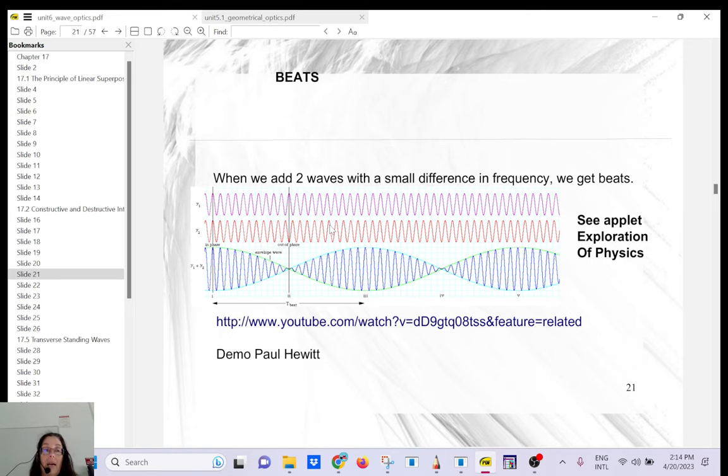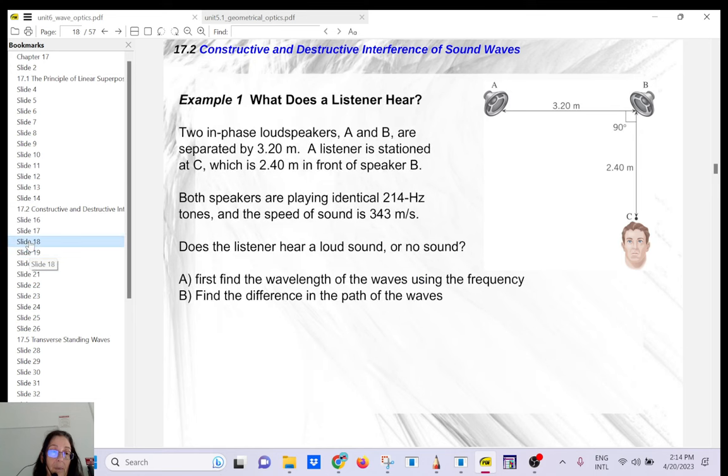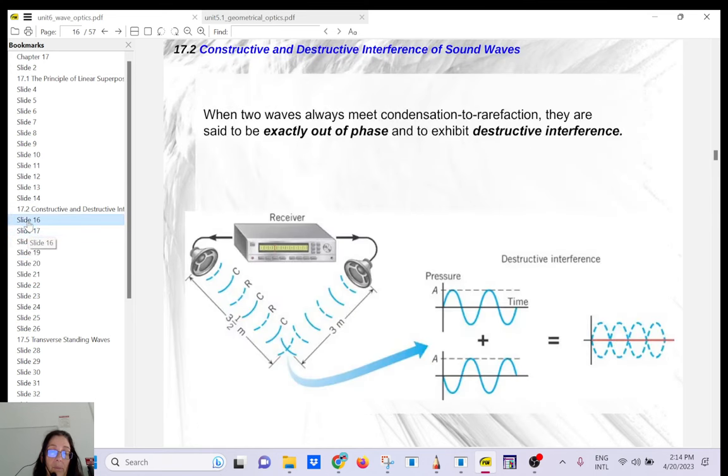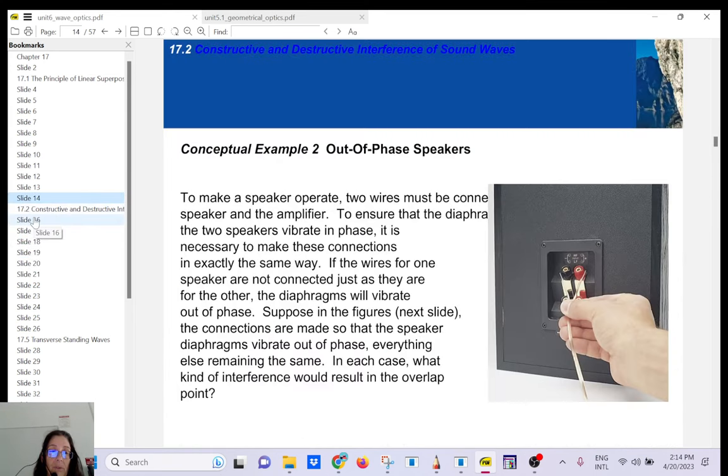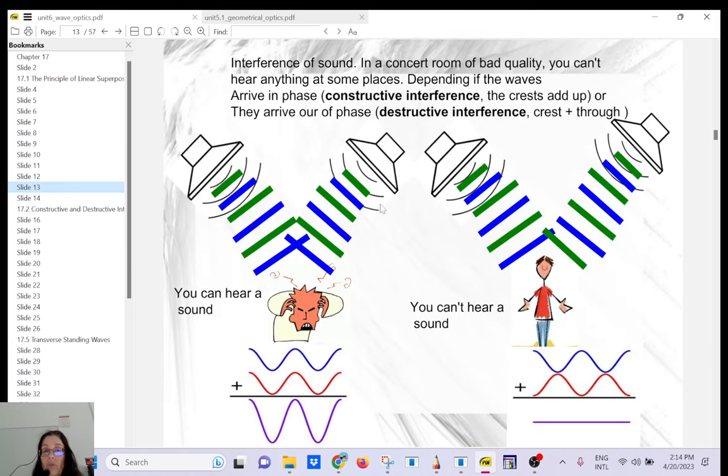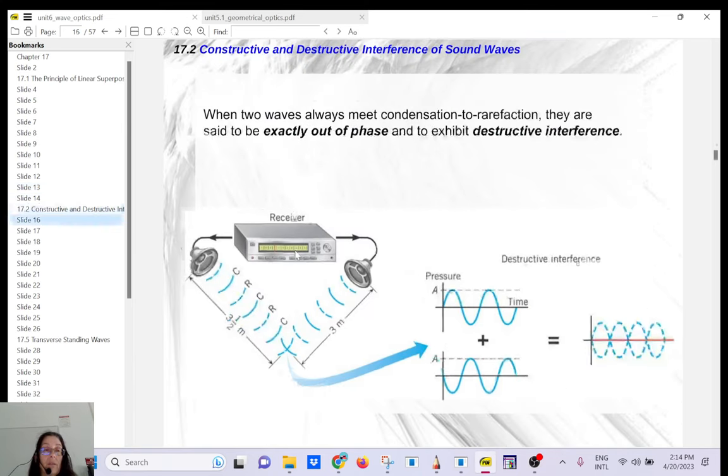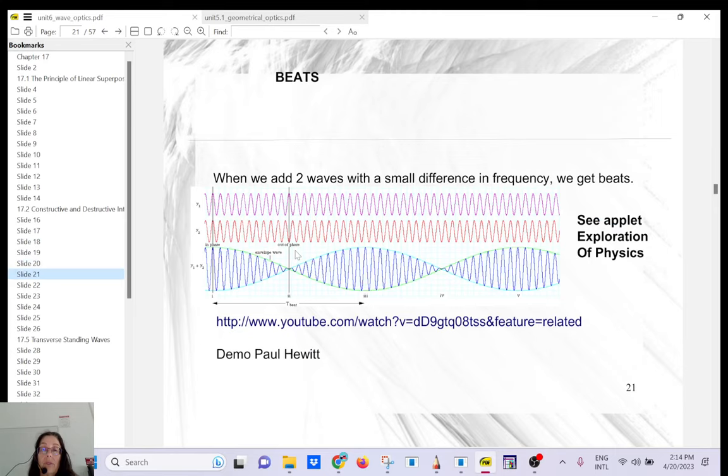If you want to cancel out, like in this example here, we suppose both waves have the same frequency because they come from the same audio system. But now if you have 340 hertz, for example, and here you have 341 hertz, what's going to happen when they combine together, and you can do the math, is you get beats.